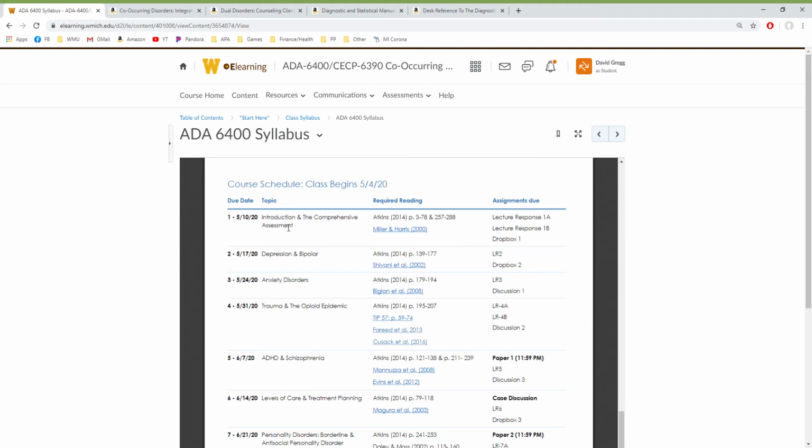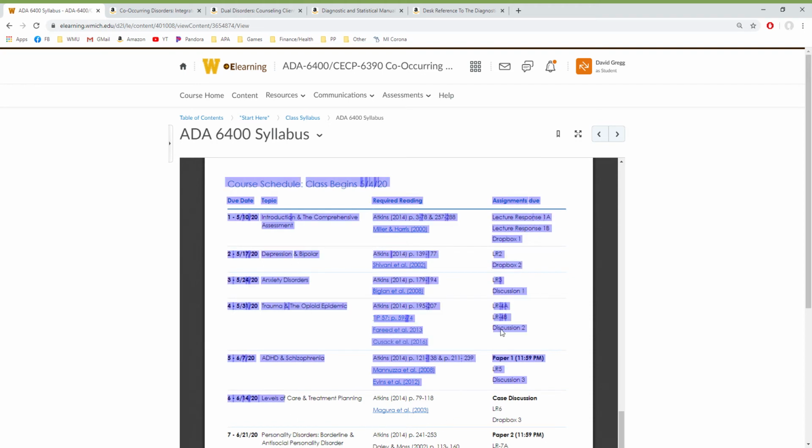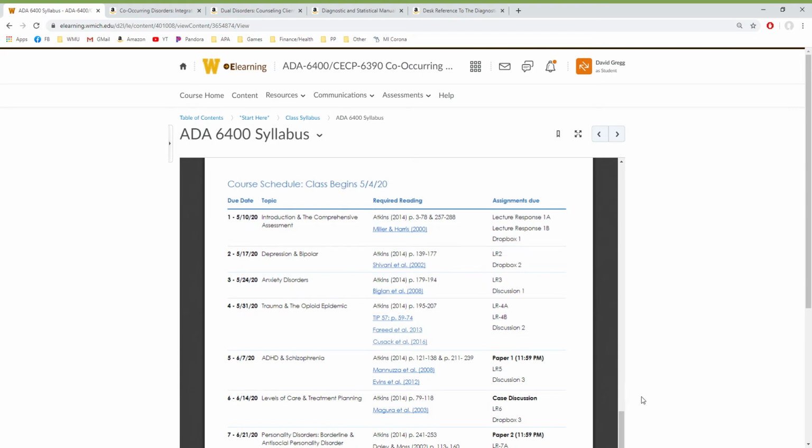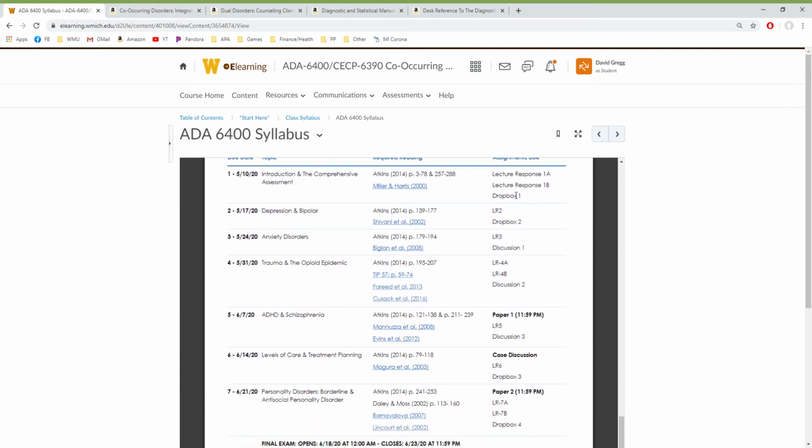So just make sure to get these assignments in ASAP and plan your semester well, because as you can see, there is a variety of different assignments due each week. Keep note that some of these weeks are going to be more challenging than others. See, we got 2 lecture responses on the first week. Now, those don't take a lot of time to submit themselves, but keep in mind you are required to watch the lectures online before you submit those lecture responses. And those can take some time to watch all parts. I'll show you in a second.